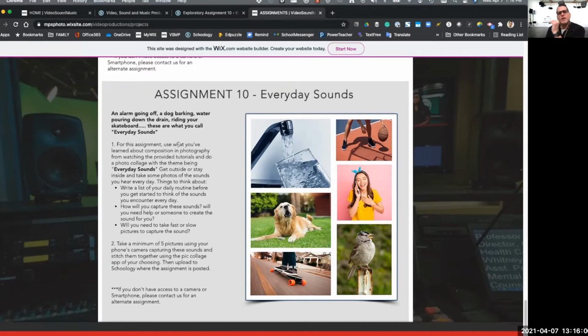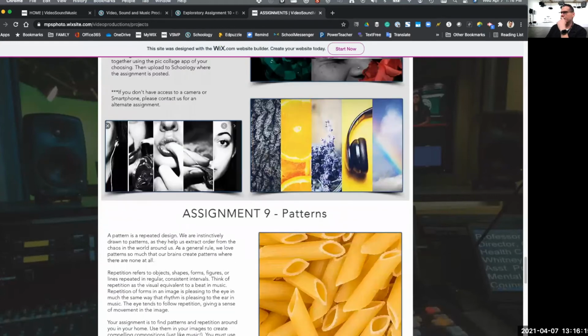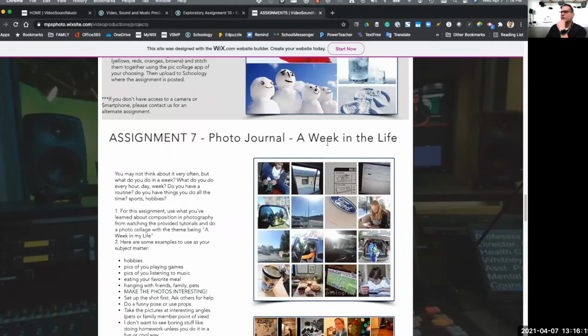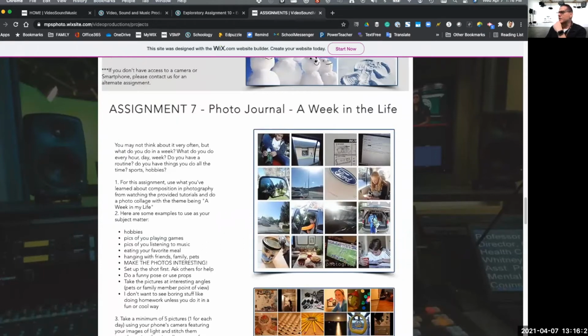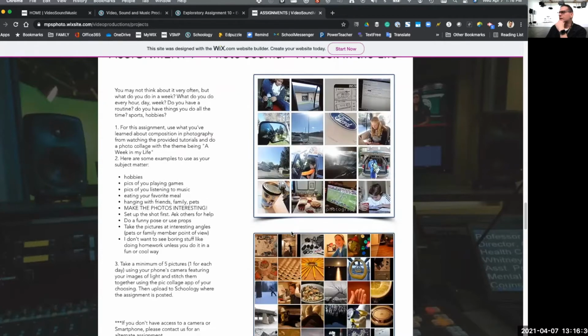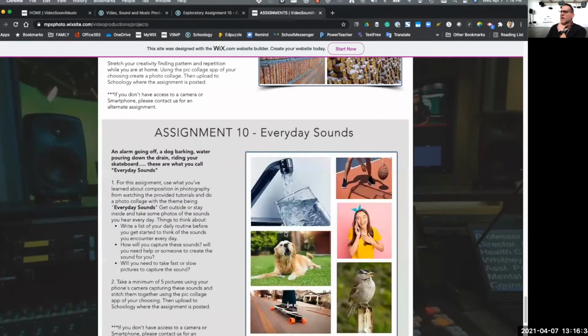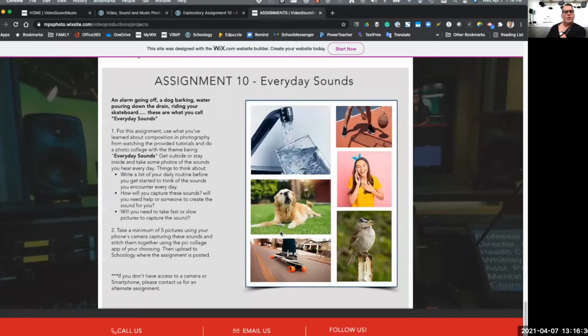So before you do anything, I would like for you to sit there and think about it. And if you remember, I gave you this other assignment up here. Remember that, a week in the life. So you can almost go back and look at these pictures and say, oh, are there sounds related to these here? Like a football game, or opening the can, the sound of the can opener. So things like that, and apply it to this project. So sit down and write down some notes. Like, what do you hear every day?